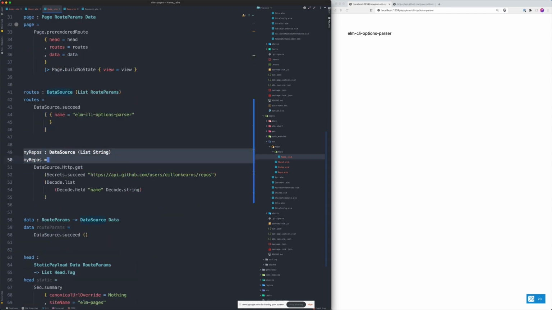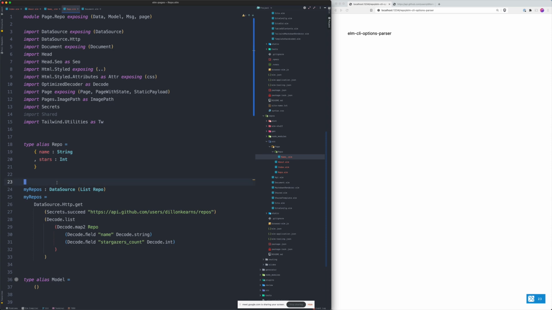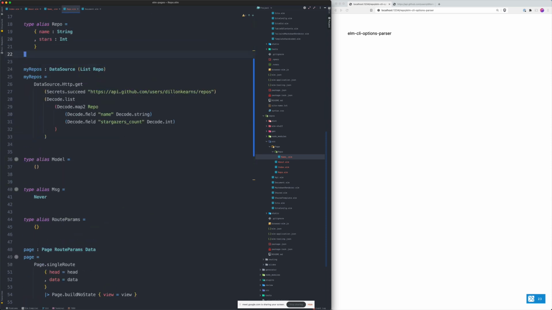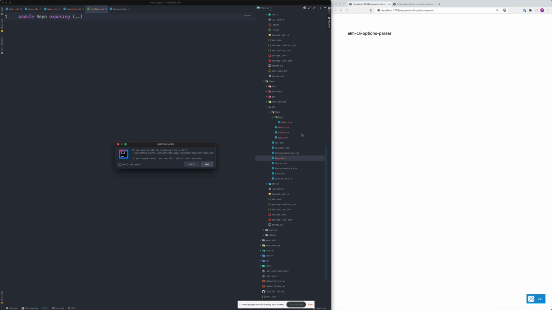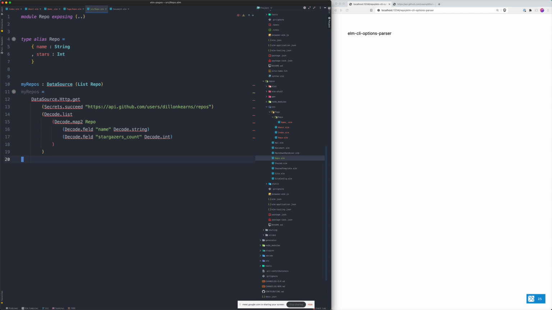So let's take my repos here, and what do we want to call this? Repo? Let's just make a repo module.